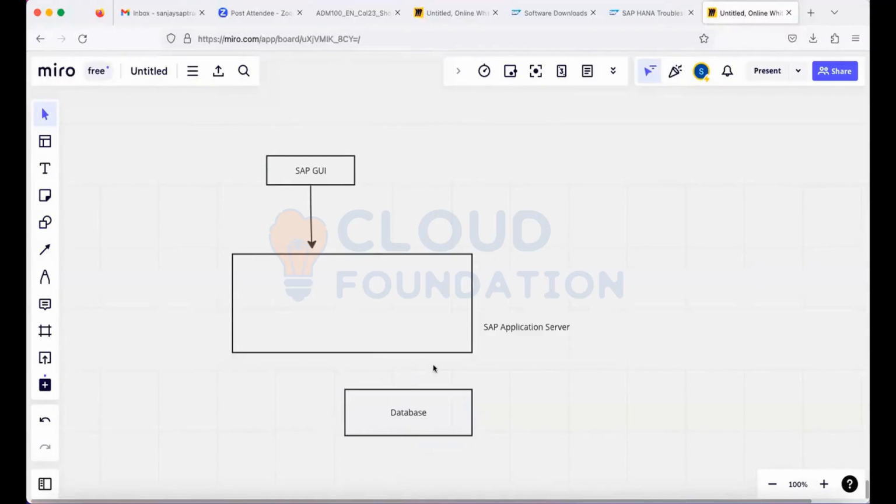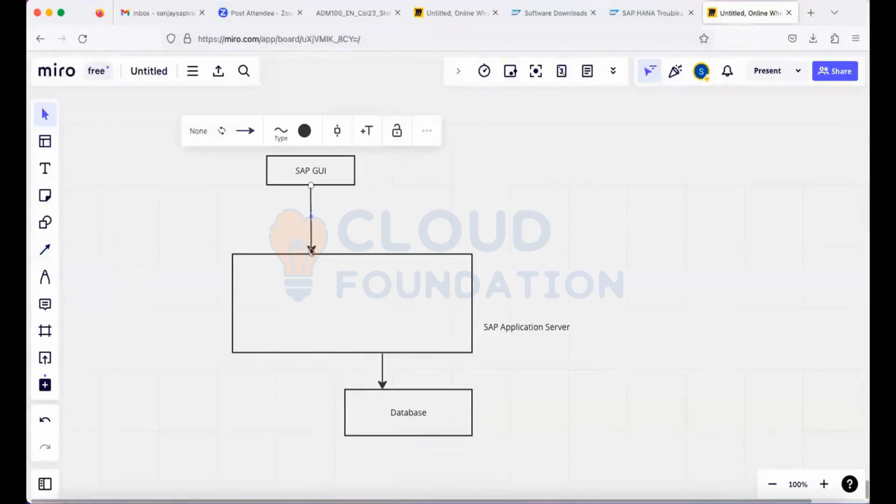In our case, everything is in one box, but normally it is in different boxes. This is the presentation layer. Many clients connect to the application server. The application server is connected to the database. The database is always one. We can have multiple application servers.